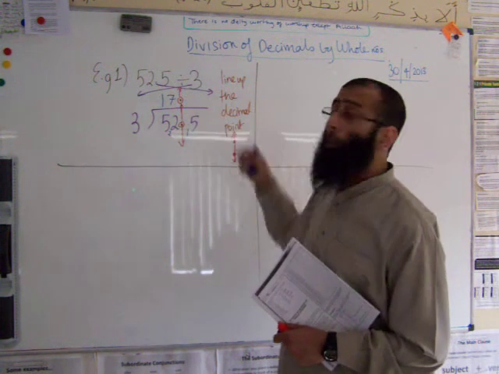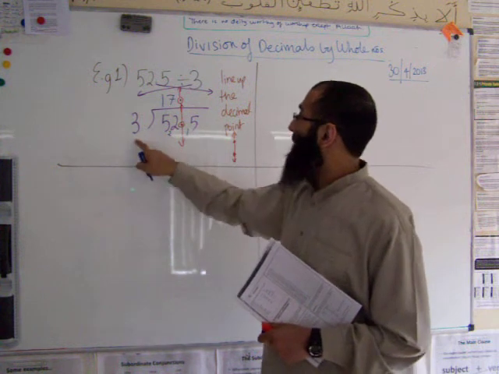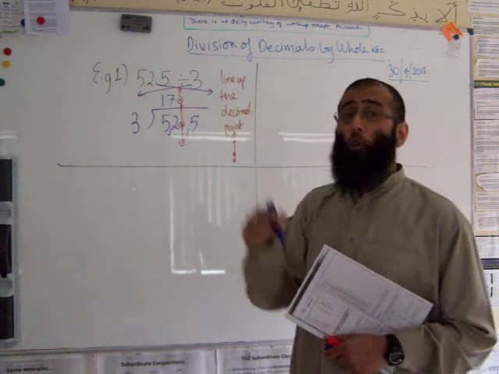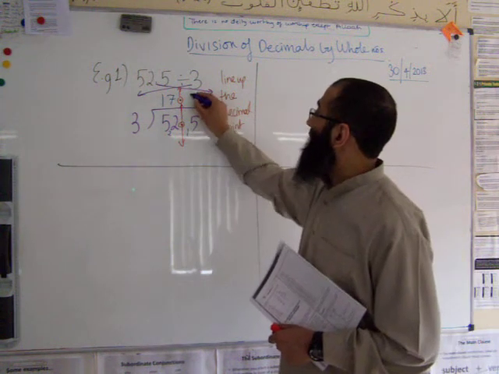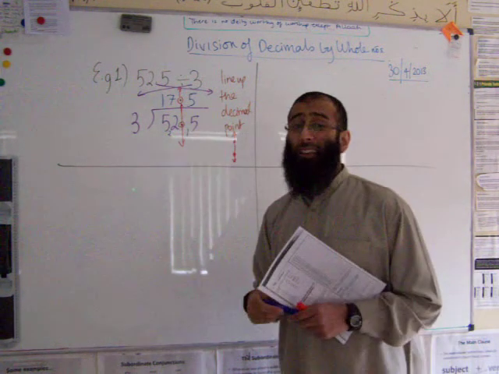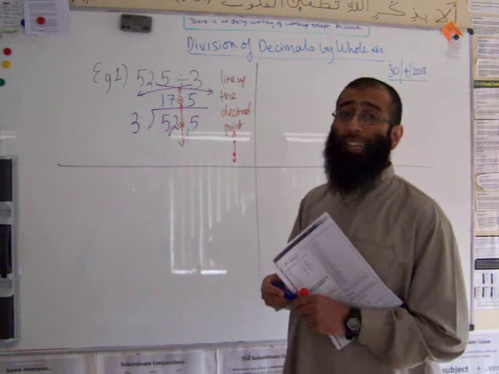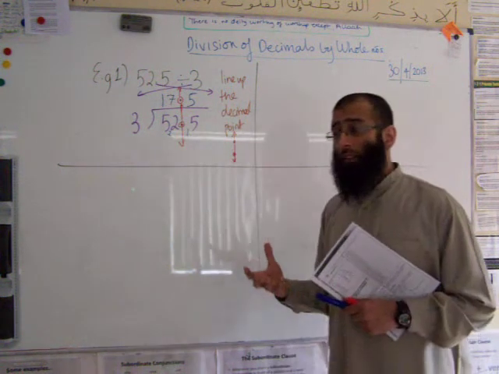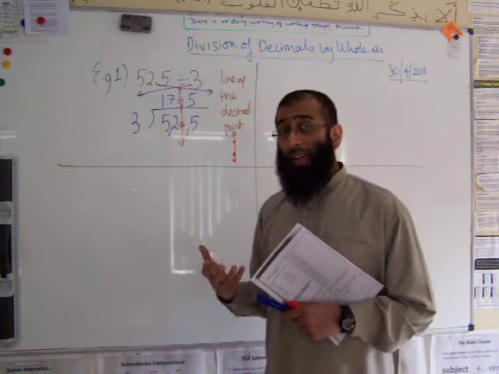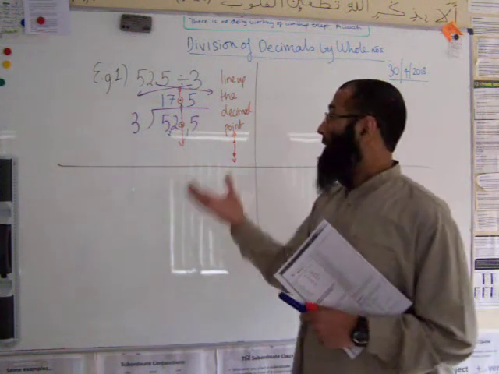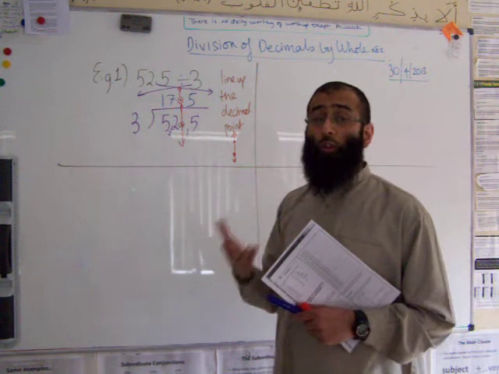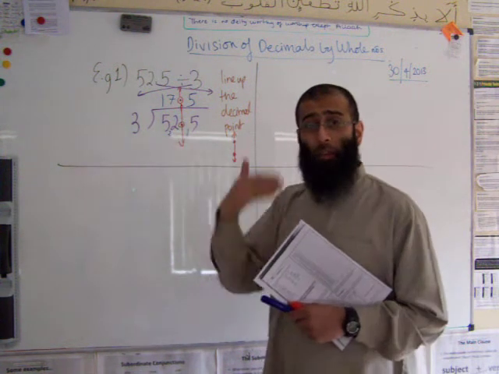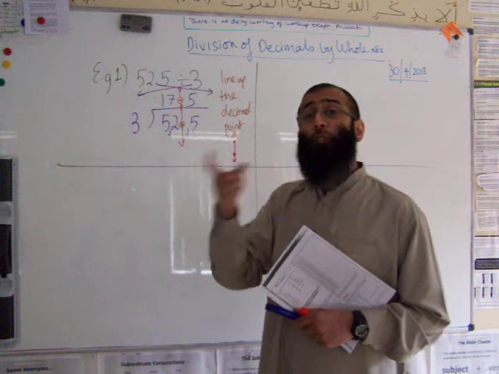Decimal points have already been copied above. How many 3's now go into 15? So you have 15 friends, you group them into groups of 3. So you can make exactly 5 groups, because 3 times 5 is 15. To be able to do the division question successfully, your knowledge of times tables has to be very good. Division questions rely on good times table knowledge. So how many 3's will fit into 15? Times table knowledge: 3 times 5 is 15.